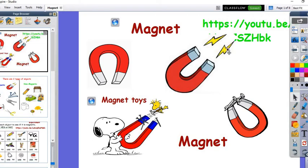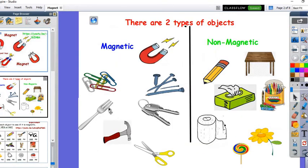Did you see here? Okay, I forgot this one. This is the power. Okay, let me see another slide. Yeah, look, these are the objects this magnet can pull. This is a paper clip, metal, this one steel, a fork, iron. This is also steel, this is iron. This kind of objects this magnet can pull.